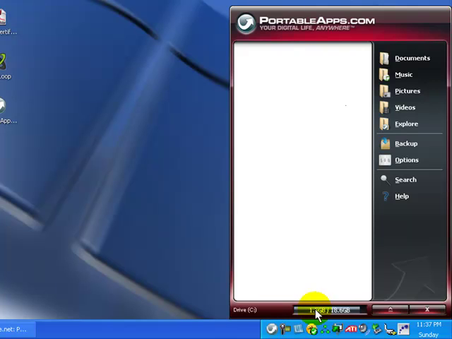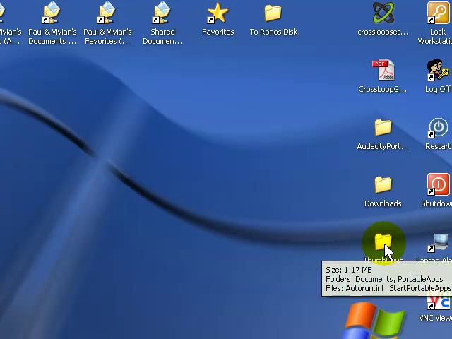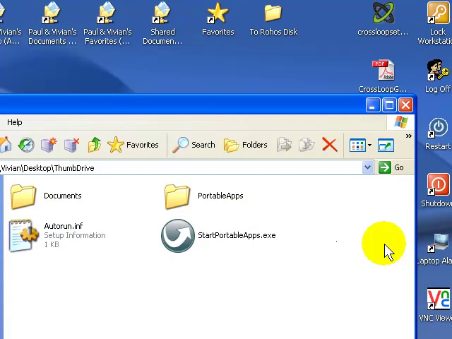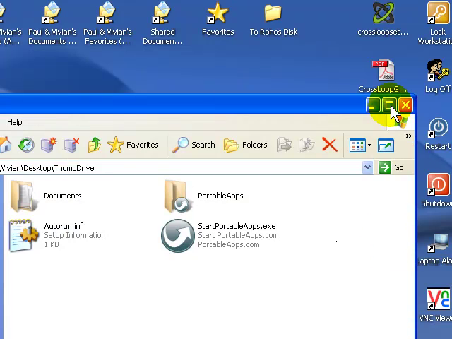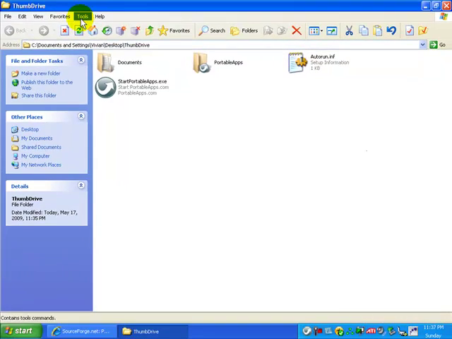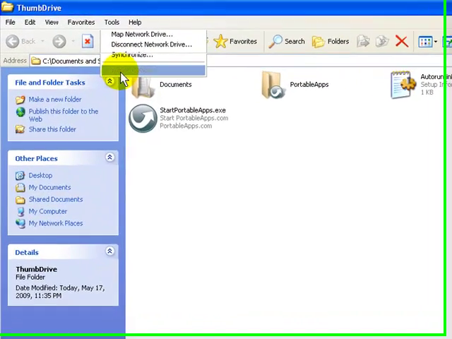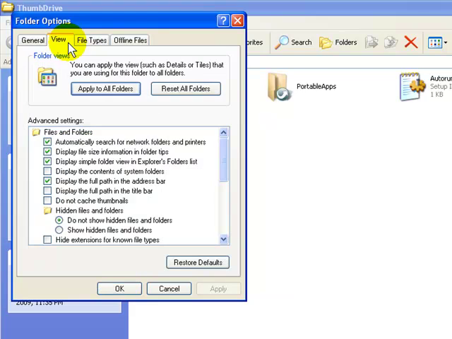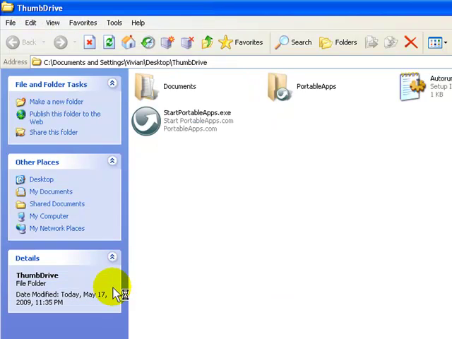the total capacity. So now what we need to do is go and grab some portable apps to actually populate this. But before I do that, let's take a look at the folder where this is installed so you can see how it's made up. I'm going to enable showing hidden files and folders in case there are any. You can see them right off the bat.